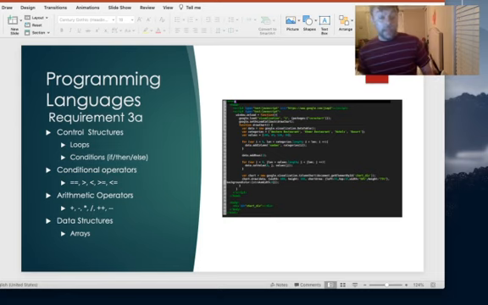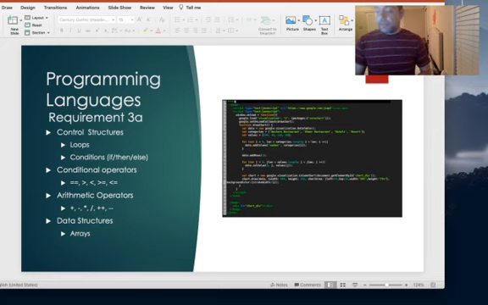And incrementing and decrementing becomes very important in programming, especially when you're dealing with loops. So for loops tend to require you to step through, iterate through, and continually increment values so that you can keep track of where you are within the loop. So just a couple of examples of arithmetic operators that you would come across when you're programming.